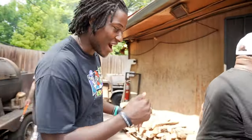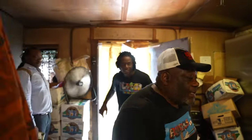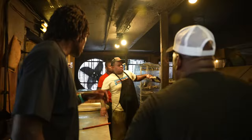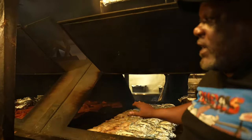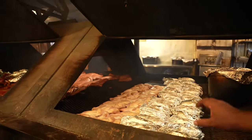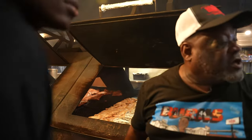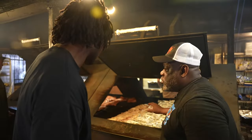Let me show you guys. It's going to get a little hot and smoky in here, though. Love it. So this is our main cooker right there. Open those doors up. Marcus, open those doors on that side. This is basically where we cook everything on this pit. We do beef, we do ribs, we do chicken, we do baked potatoes. We warm the barbecue sauce up. As you see, we don't even have a cooker in here, no stove. We cook all our food on the back of this pit right here.